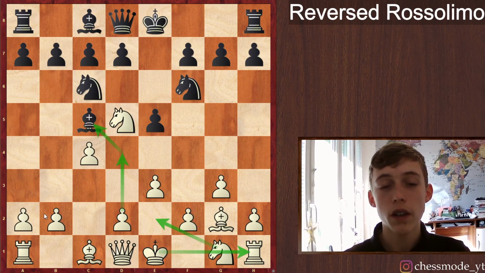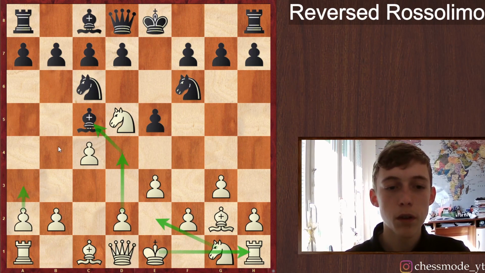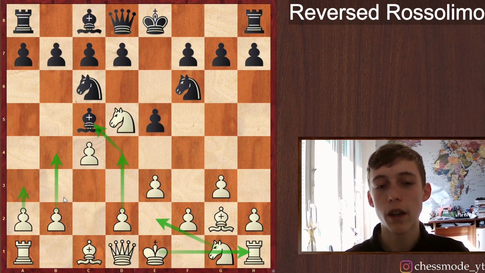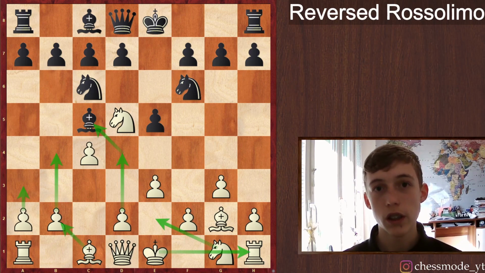And another plan here for white is very similar to a lot of other variations in the English opening. It's just to play a3 and b4, getting space on the queen side also and creating some play on this side of the board. Because, you know, in the English opening, you most often play on the queen side on the flank. And then you can maybe put your bishop on b2 and just have a nice game.